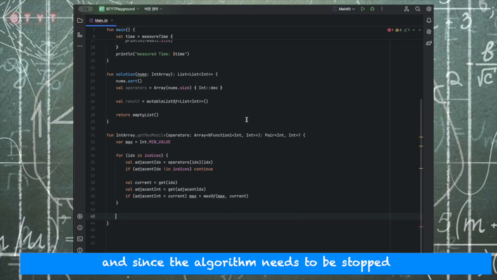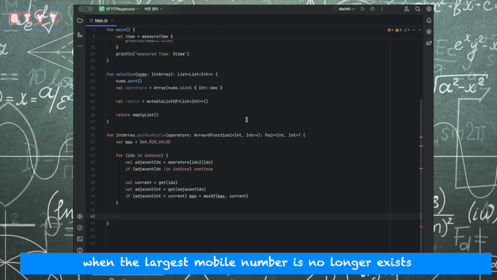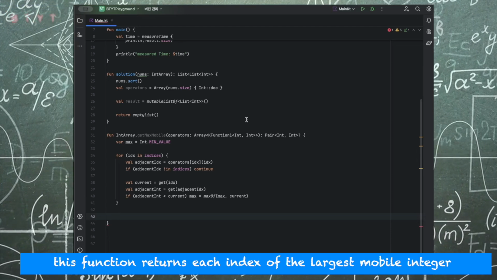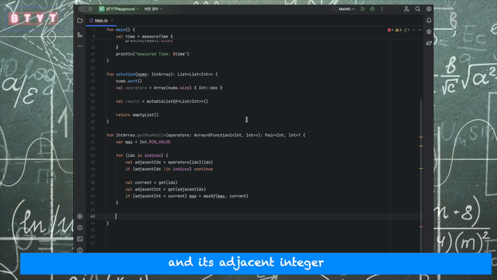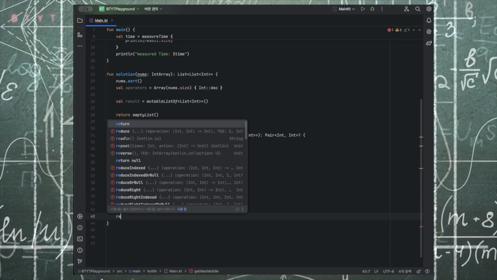And since the algorithm needs to stop when the largest mobile number no longer exists, if the largest mobile number exists, this function returns the indices of the largest mobile integer and its adjacent integer. Otherwise, it returns null.